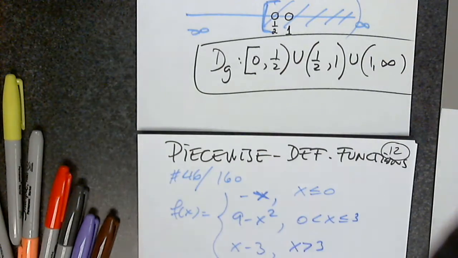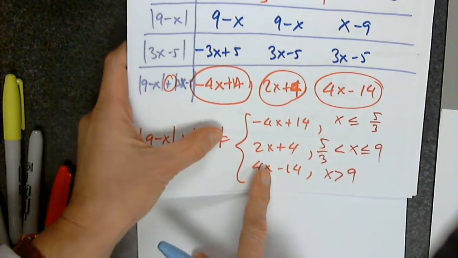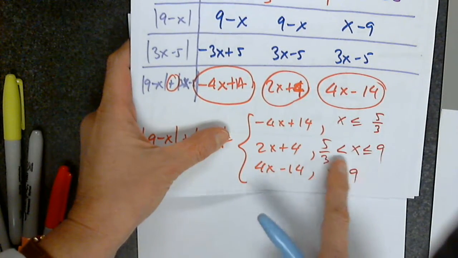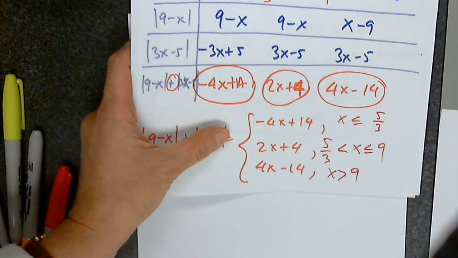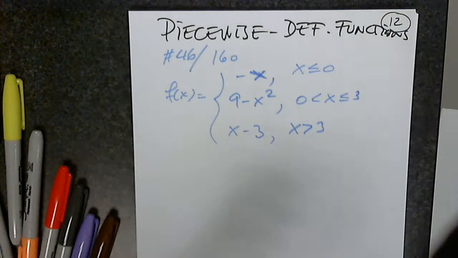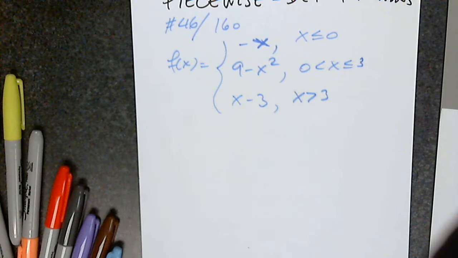Of course. It's a piecewise defined function. We started with it. It's this function for those values of x, this function for these values of x, and this function for those values of x. And they cannot overlap because they are defined on different x values. That's one of the reasons we look at this. Not the only one, though.